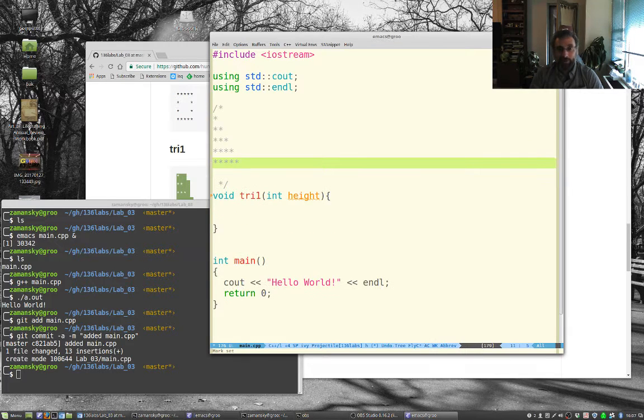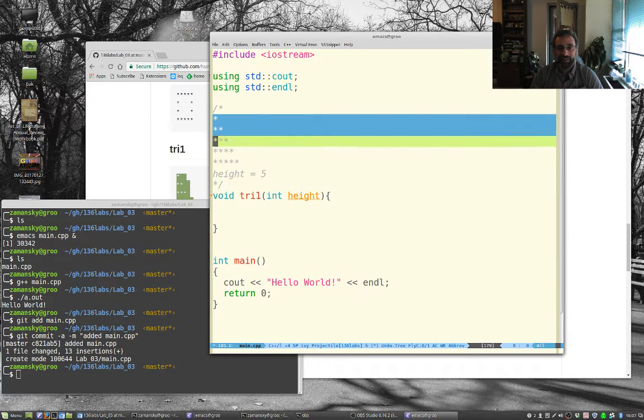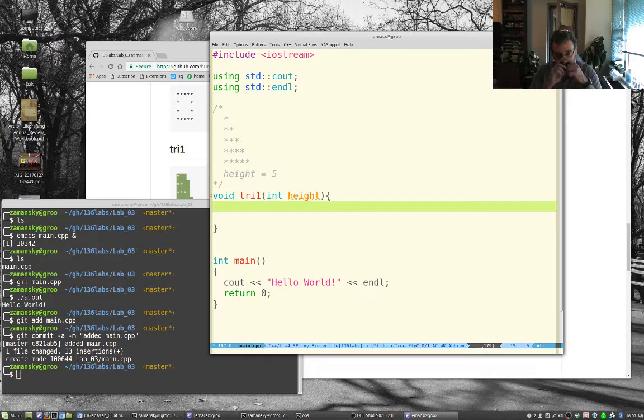I'm going to paste this here, with height equals 5, just so I have a little demo of what's going on. It looks like I'm going to have a height of 5, and I want to do something 5 times, so let's put that in.